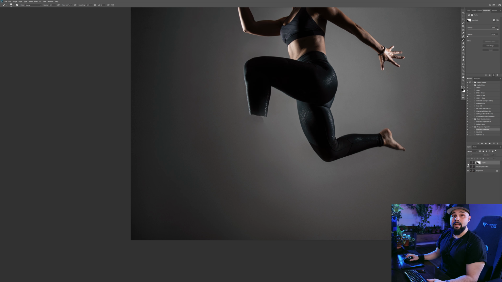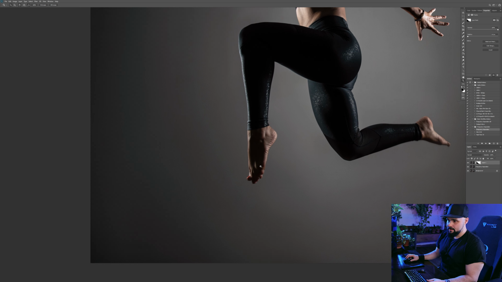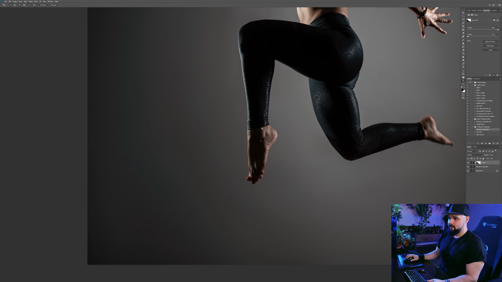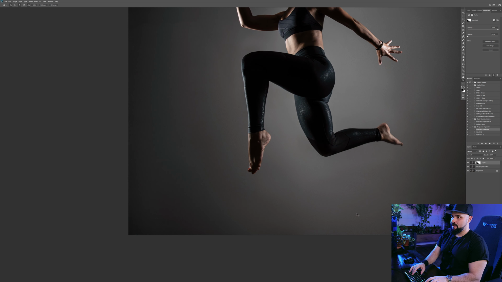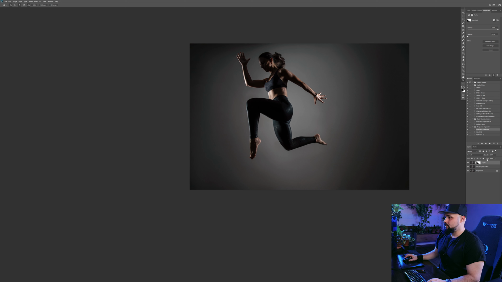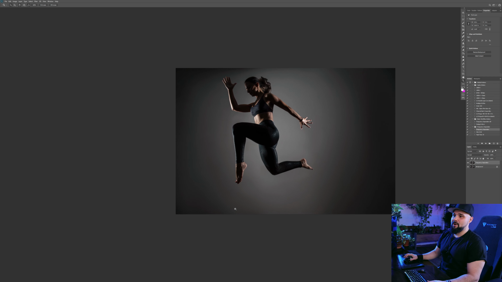So now we put her leg back into the frame, and you can see that dark area behind here has disappeared. So now you have a nice even tone behind the body. And if you want, you could even do that with the whole body. You could remove the whole body, fix the whole background, and then mask it back in, but that's just a little too much work for this situation.